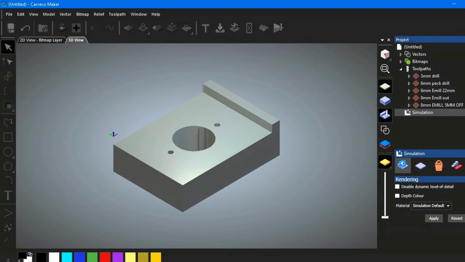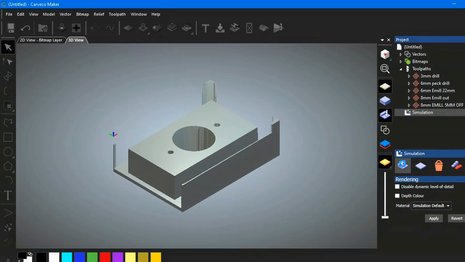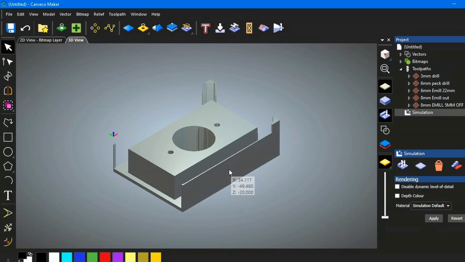Let's simulate all of them. There we go. Like I said, it looks a little strange.